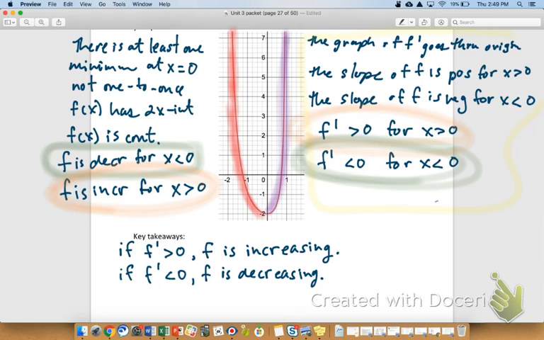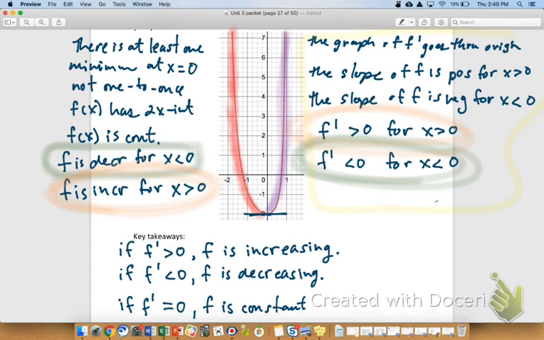Some of you might have made this observation, but Kendall kind of short-circuited you with hers. Did anybody say that there was a horizontal tangent line right there at x equals 0? Yeah, so horizontal tangent line has what sort of slope? 0. So couldn't we say that if f prime equals 0, then f is constant, even if that constancy is only for a single point, like in our graph, where f prime was 0 because there was a horizontal tangent line. Okay, so those are your big takeaways.